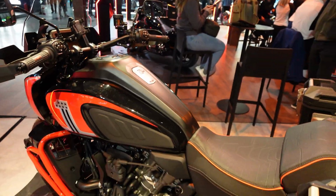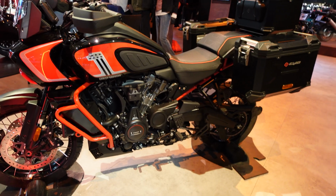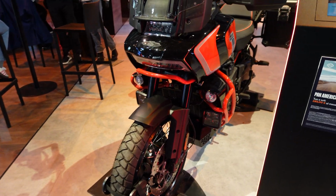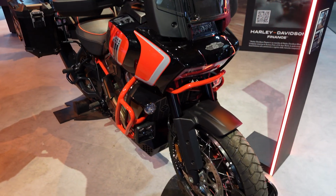Brilliant. You know what, as a big tourer, I think they're excellent. As an adventure bike, they're big and heavy, though that never stopped some other ones from being successful too. I know the view from the front has always been a bit divisive. I didn't like it when I first saw it. I must admit, as time went on, it did actually grow on me.